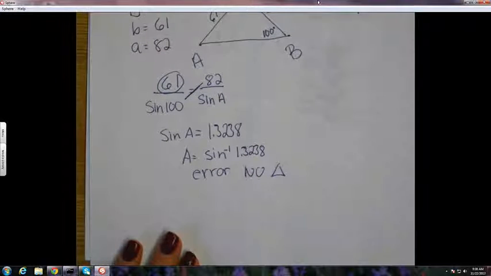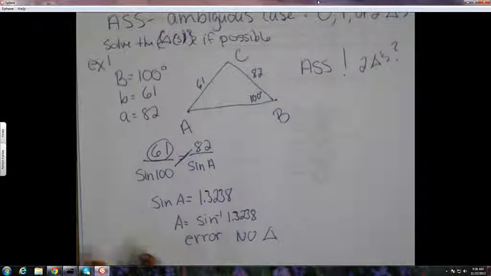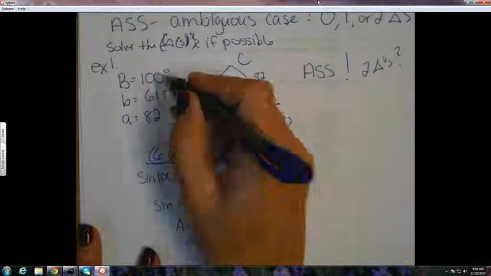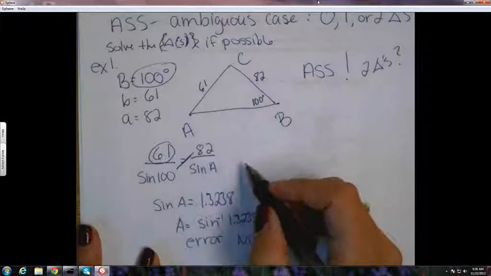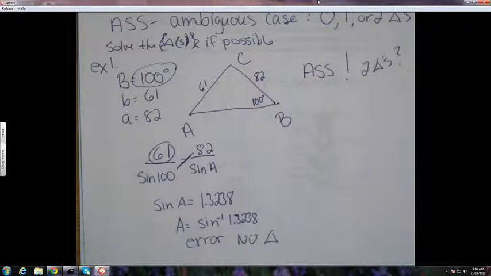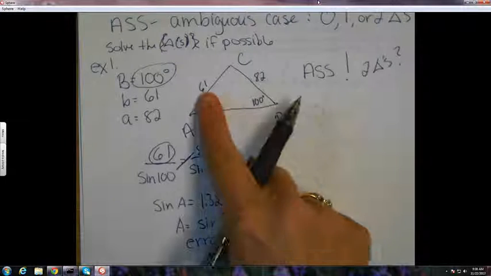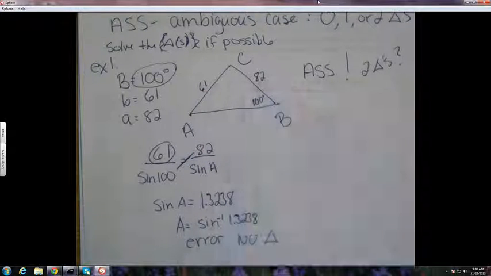Is there any way to find it before you do the work? Yes, you would have to use that page that I gave you, look at the obtuse angle, and compare the opposite side to this. There's a whole big table of things we could do, but that's more work than just starting it, trust me. So that's why I don't bother having you check ahead of time. Because if you check and make a mistake, and you don't solve a two-triangle one, then you're really out of luck. So, no triangle there.